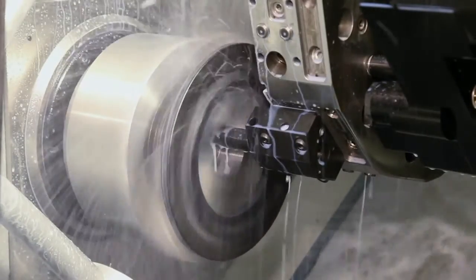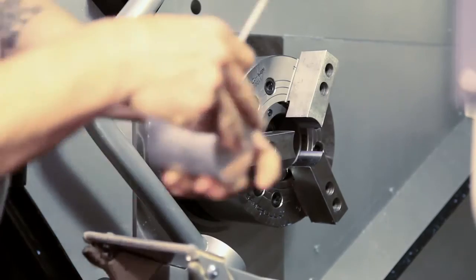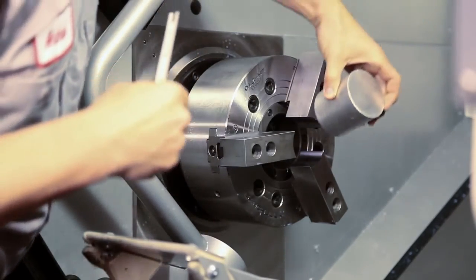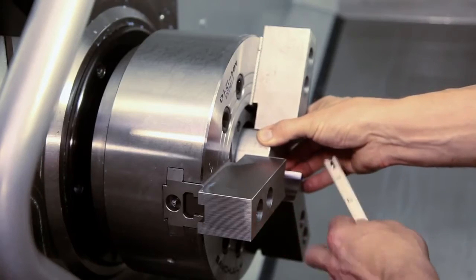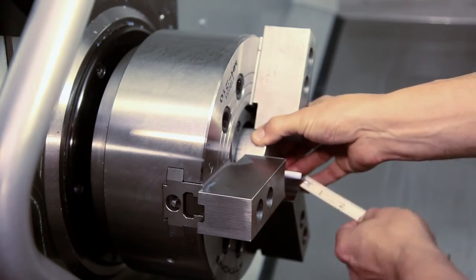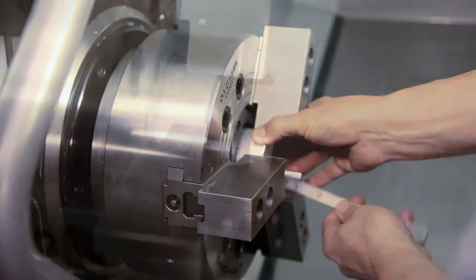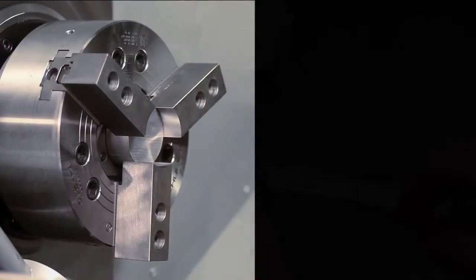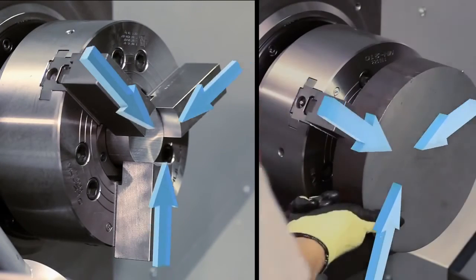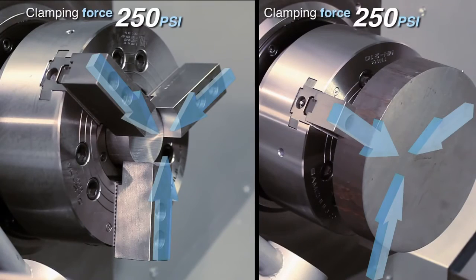One of the important benefits of using the plug is that you can exert full desired clamping force on the jaws. You can eliminate the need to add a taper to the jaws by matching high jaw cutting pressure to high workpiece cutting pressure. With the bore for our plug complete, we clamp it at the center of the jaws, leaving adequate clearance for the cutting path. We apply the clamping force to the plug in the same direction and pressure that will be used on the workpiece, which in this case is 250 psi.